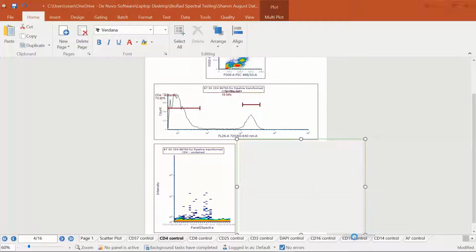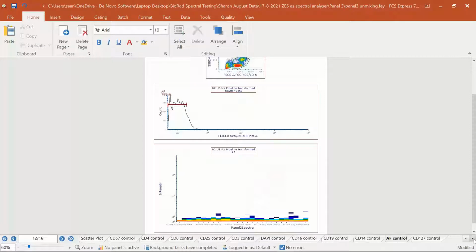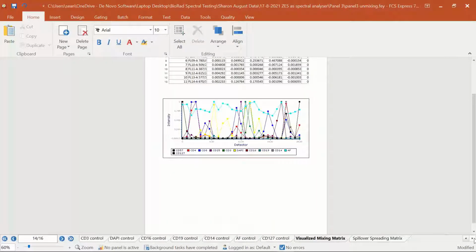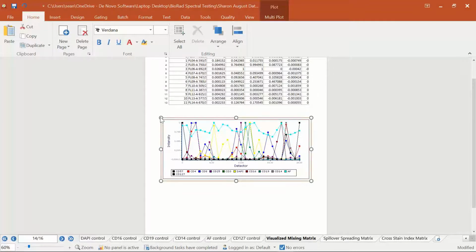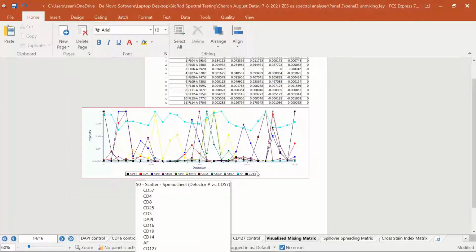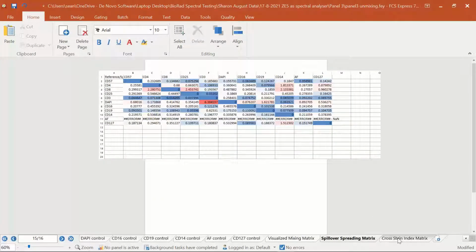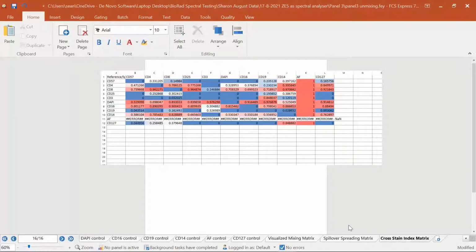So you can make these look however is appealing to yourself or easy to interpret by eye. Now, the other component here I wanted to mention is that once we have all of this set up, right at the very end here, FCS Express will also automatically generate a visualized matrix, right? And again, what this is going to show you, for all the different unmixed parameters that we're looking at here, are the contributions, and it's also going to create a spillover spreading matrix. It's going to create a cross-staining index matrix, right?